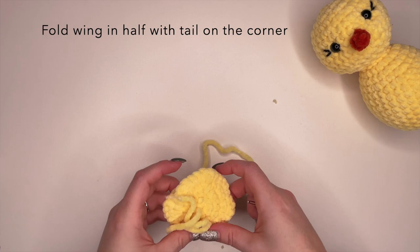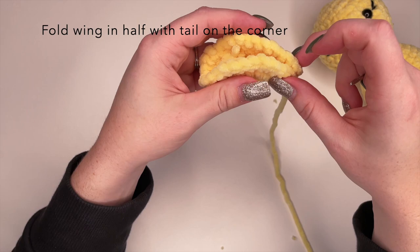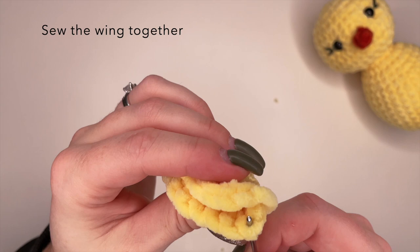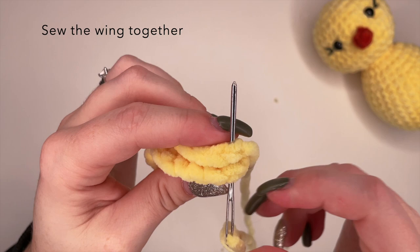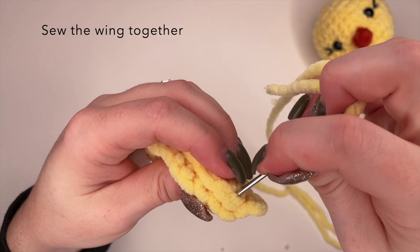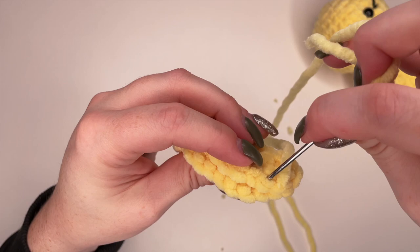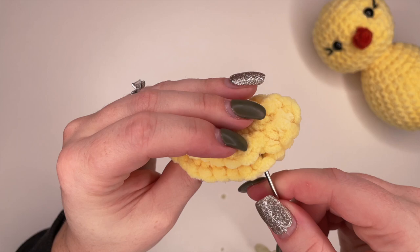So we're gonna fold our work in half like this, so you're looking like a little taco. Now we're gonna take our darning needle and sew this wing together in half. So you're gonna take your hook or your needle and push it through both sides. And you're just gonna keep going back and forth all the way along until it's sewn up, and you want to make sure that you're doing all the stitches that match perfectly in the middle. So there should be no spacing if you make sure that you catch all the right stitches.